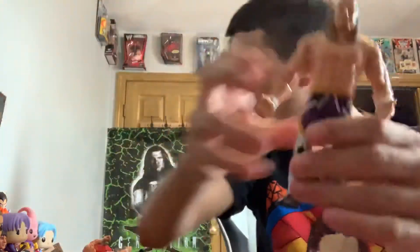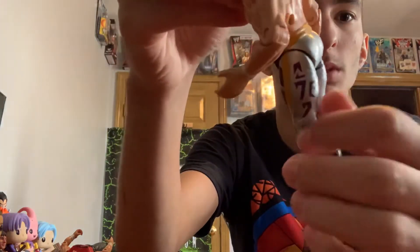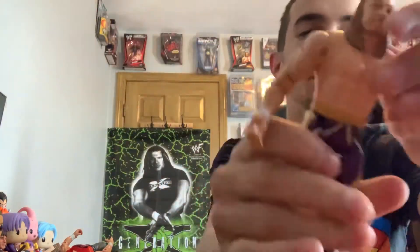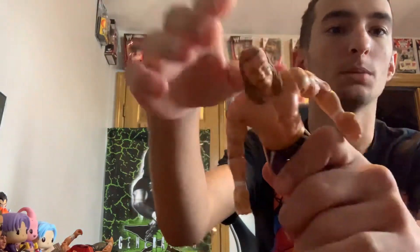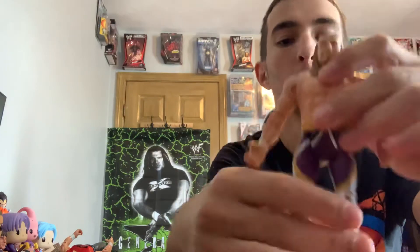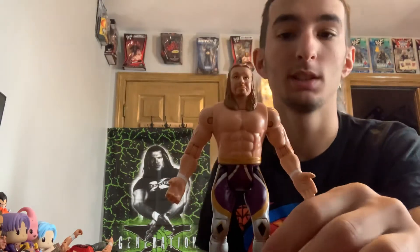Pretty good face scan of Jerry Lynn. I'll also show Justin Credible's face scan — very good, it's basic. But Jerry Lynn's face scan — love it. The pants are super cool: the purple, the dark yellow — I don't even know what they call that color, it's like mustard-ish. Then he's got the silver and black, and then the purple coming down with silver. This figure's absolutely mint because you just saw me open it. I need the actions to work on most of my guys. Tajiri's the only one in my collection where his action doesn't work, because it's like impossible to find a Tajiri loose with the action working. And I don't want to pay a lot for Tajiri because I'm not a huge fan of his. I love Jerry Lynn — love his matches as well. If you haven't seen any of them, go check him out.